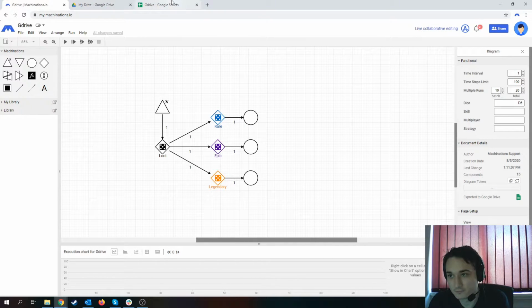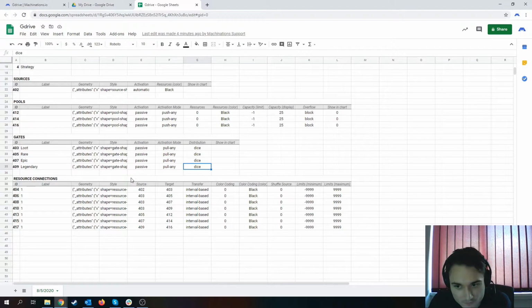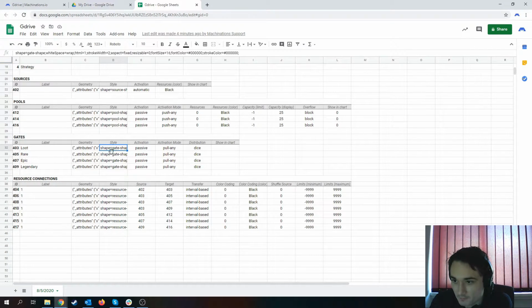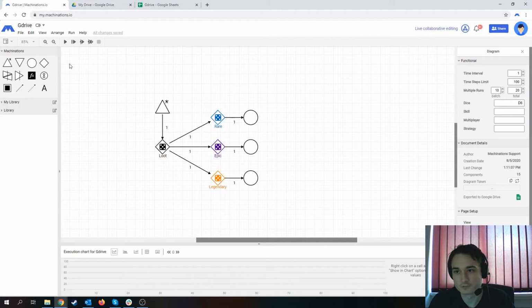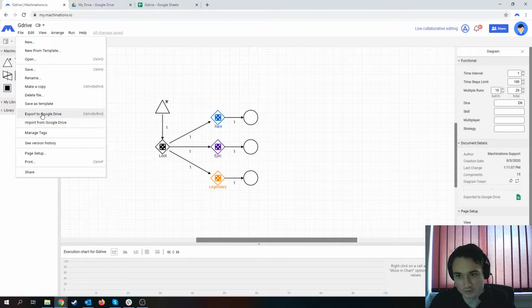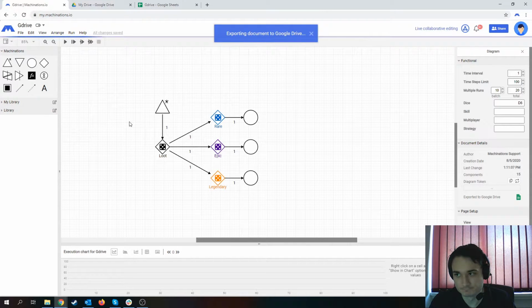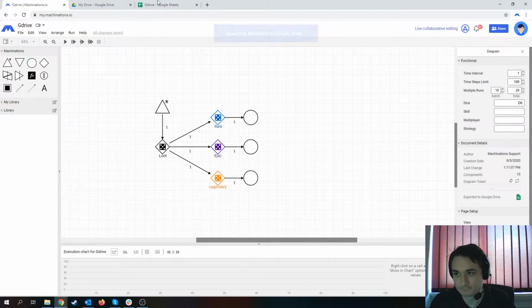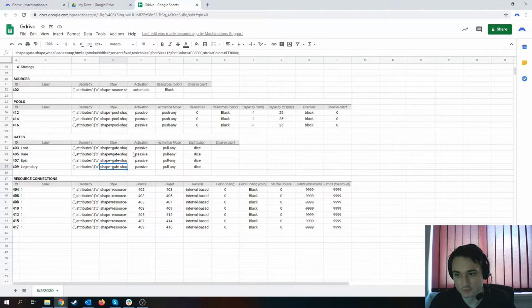I'm gonna save, and then it's gonna update in here as well, so we can just pick them from here. As you see, this is black. I saved it. I should have exported. Now it should, yeah. As you see, it's a different color.